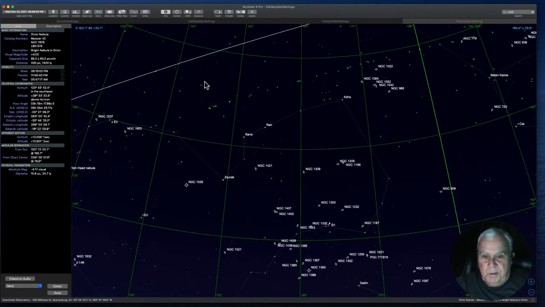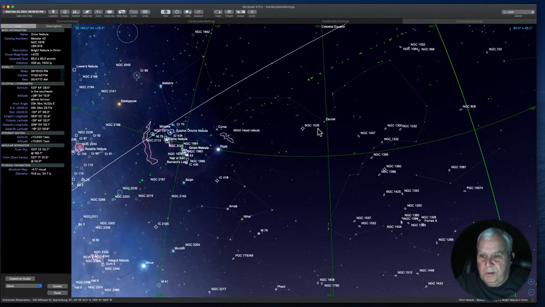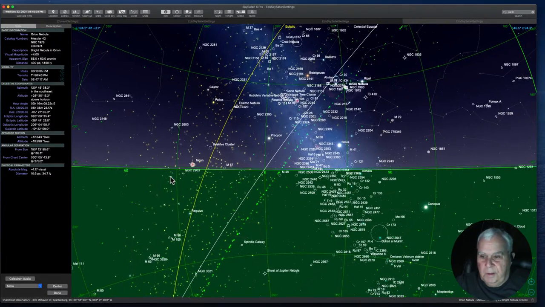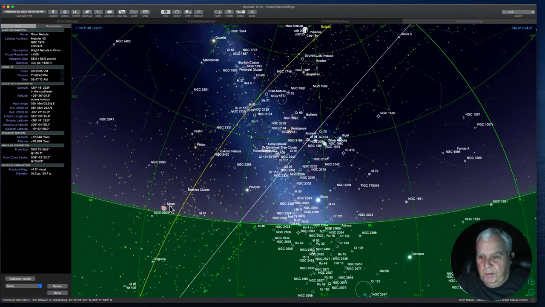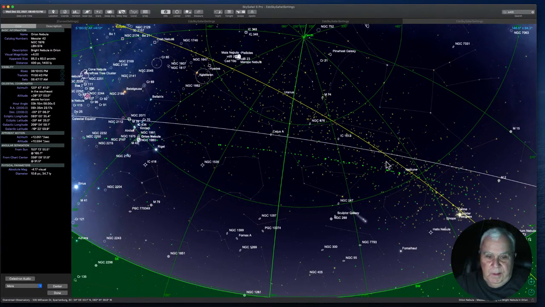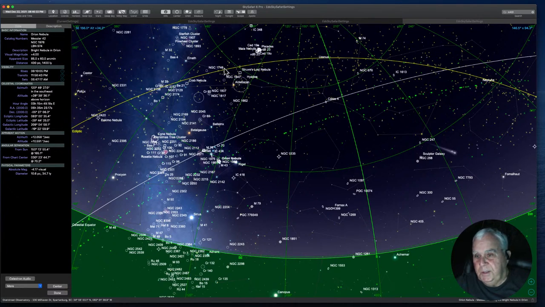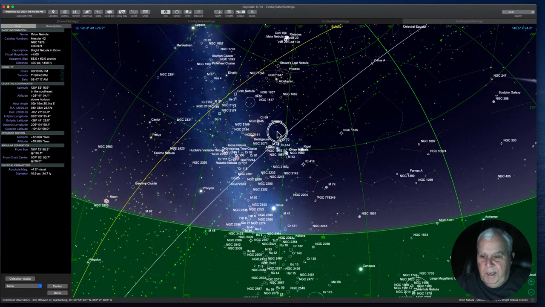So let's go back over here and zoom out, and I'll show you a little more. There's the moon, and it's going to follow this track, this yellow line, and head over to this other side, settle in the west. But it's going to be somewhere in about the 50 degree mark. And when it is, it's going to throw so much light out, it's going to mess with my LRGB images. So I want to get as much as I can while I can.